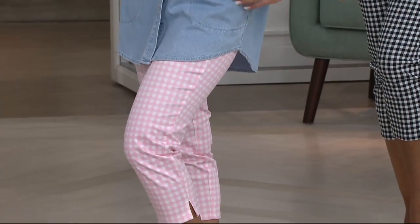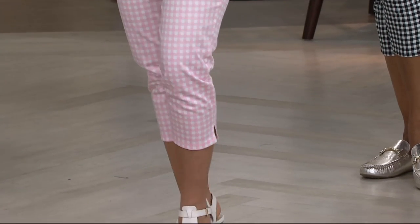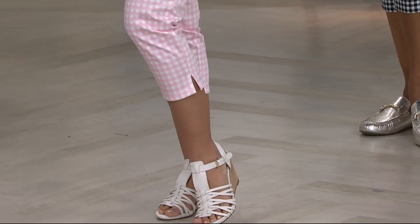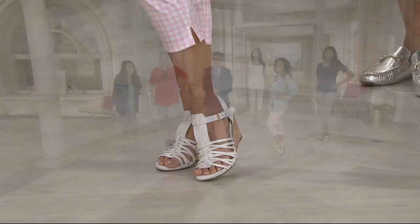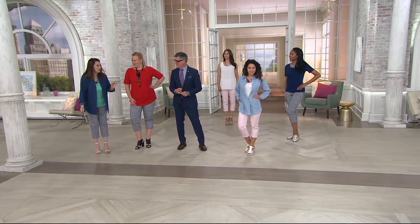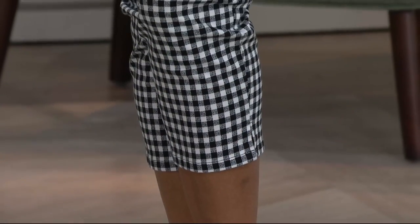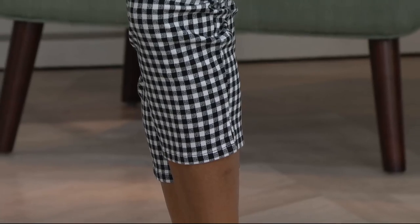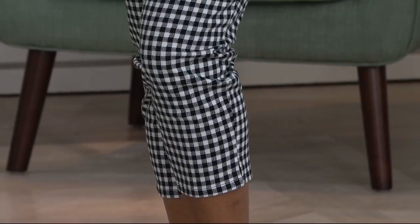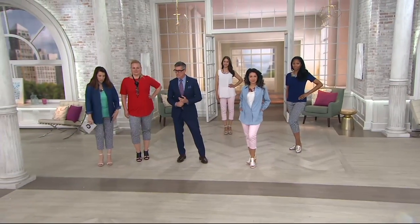Fantastic. How tall are you, Helen? I am 5'5". So I'm 5'5"-ish, as I was saying. You're clinging to that quarter, aren't you? I am clinging to the quarter. When they measured me they said I wasn't 5'6" anymore, and I questioned the medical professional. So it hits me kind of mid-shin, whereas standing next to Jackie, who's 5'9", it comes up higher, towards her calf. So you and I are going to be right about mid-shin.